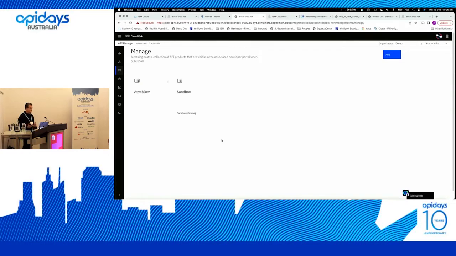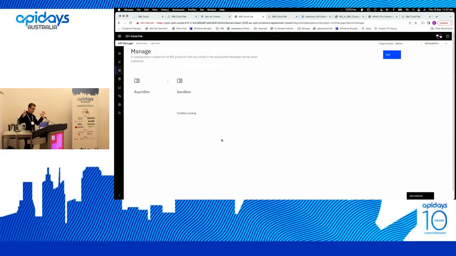And the thing to understand here is because we've got different gateway types that we're dealing with here. One is specifically for REST APIs. We stand up a different gateway type for async APIs. A reasonable approach. We're looking at morphing those two technologies together, but right now it was just more straightforward to deal with that as a separate instance. And so, regardless of that, the API management environment understands both gateway types, manages both gateway types, and we then assign specific gateway types to these different catalogs that we have here.